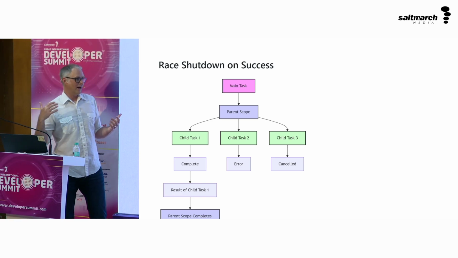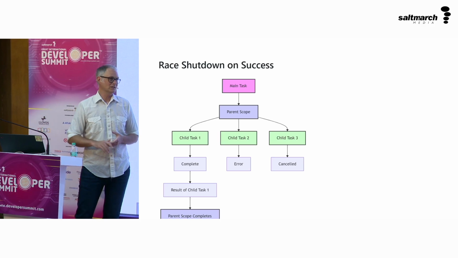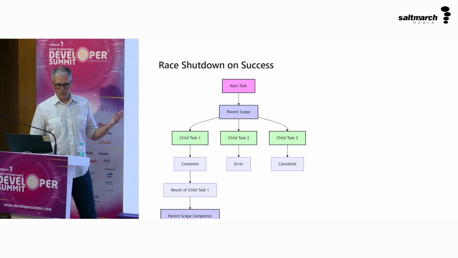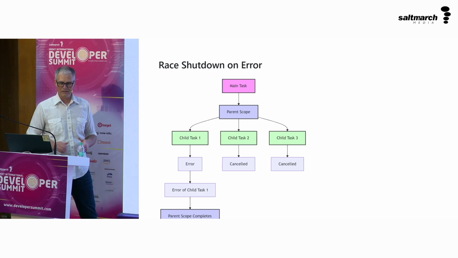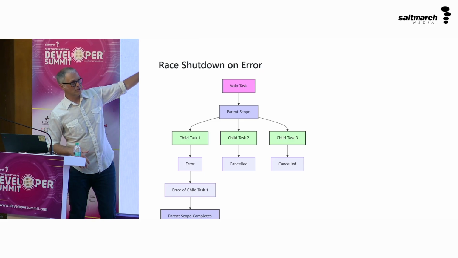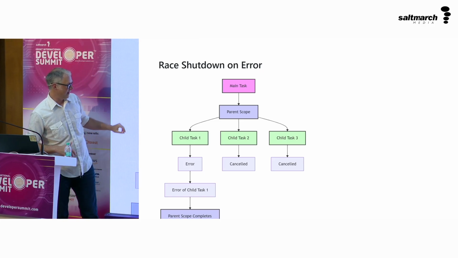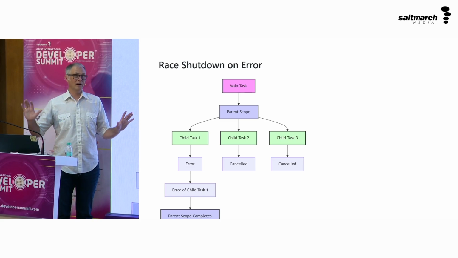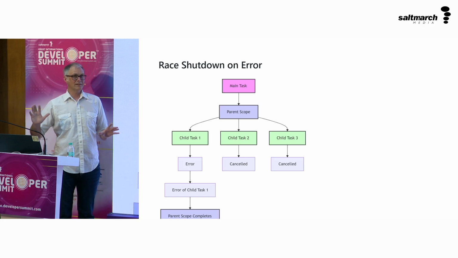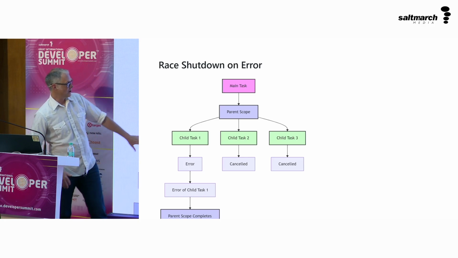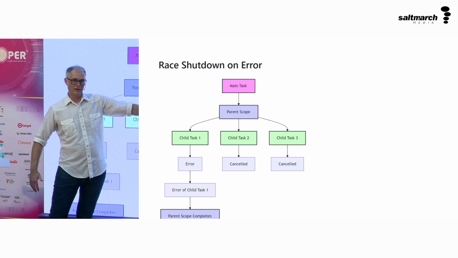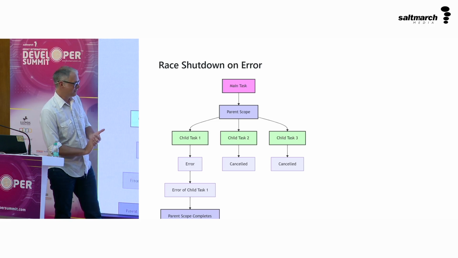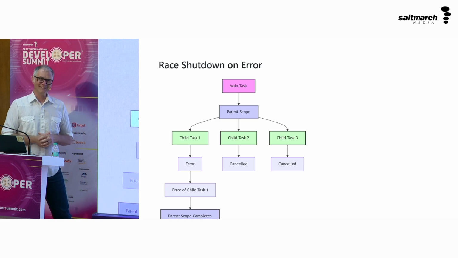And that's going to be, I think, the most typical way that you're going to handle errors. Errors are just losers, and that's okay. Things can lose, and we're going to continue and wait until we get a completion. But there is the other approach, which is usually called shut down on error. With shut down on error, as soon as we get an error, we consider the race to be done. All right, I'm sorry, but a horse died, and for everyone else, the race is now over. And so we're going to cancel all the other children that are in the race. This gets really disturbing talking about horses this way. I'm sorry, I should come up with a better analogy for races.